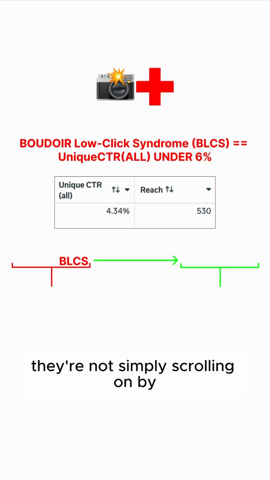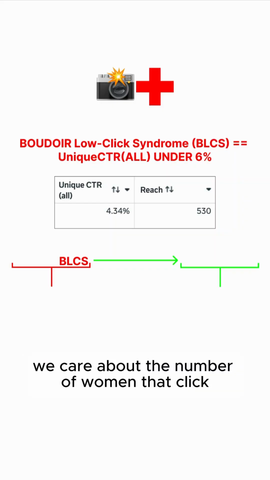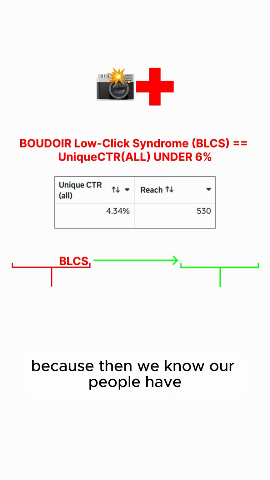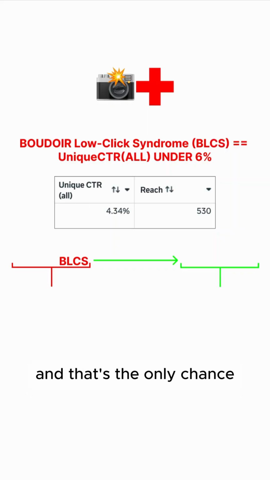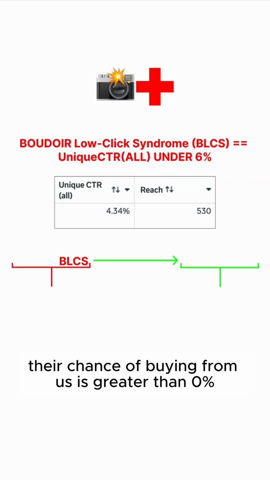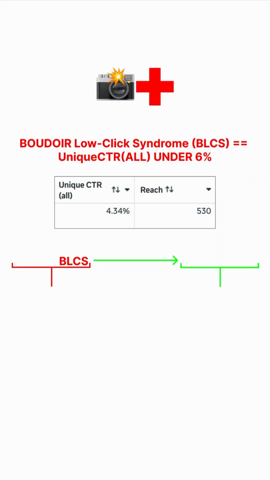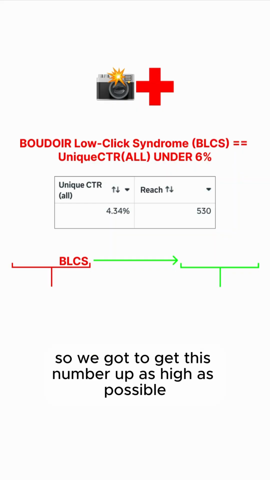We care about the number of women that click anywhere on our ad because then we know our boudoir Facebook ad entered their brain, and that's the only time their chance of buying from us is greater than 0%. So we gotta get this number up as high as possible.